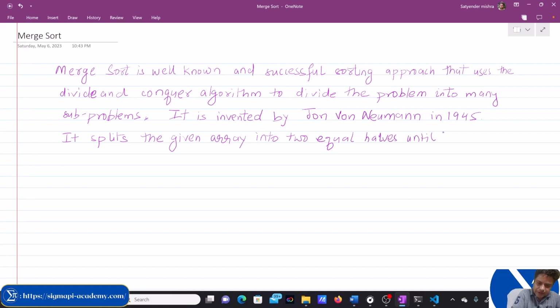until the size of subsequent halves becomes one.